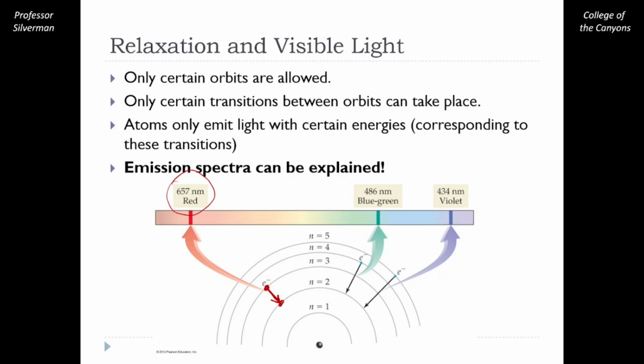Are you ever going to have an electron move with an energy of just a little bit less? Is our electron ever going to start falling from one step to the next, but stop halfway in between? Well, the answer is no. We have to keep going until we get to the next step. That's why we only have this color, because we can only do this full step. You can't ever do a partial step.